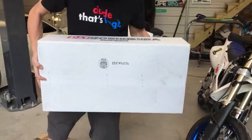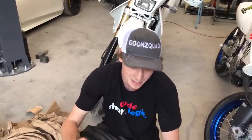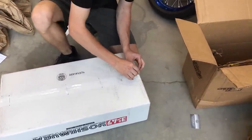This is a box right here. Kick that to the side. We got another Yoshimura. We absolutely love the one that's on that bike right there. Sounds amazing. Perfect sound. And a lot of people actually recommend this type of exhaust for these bikes. Like, they say it's the best for power gain. So exactly. And best sounding. That's the number one thing right there.